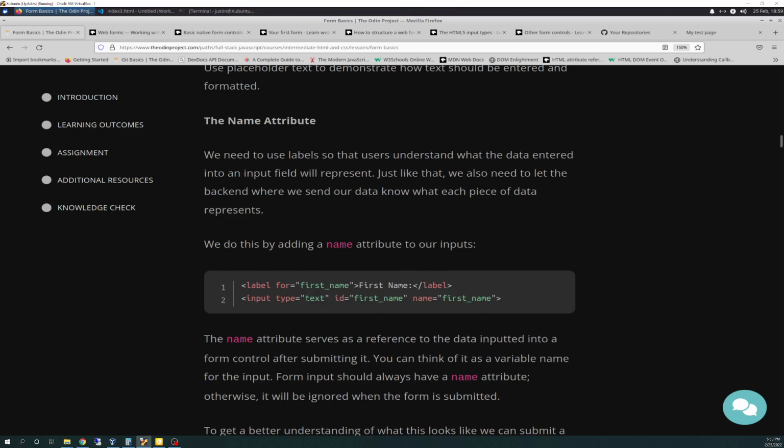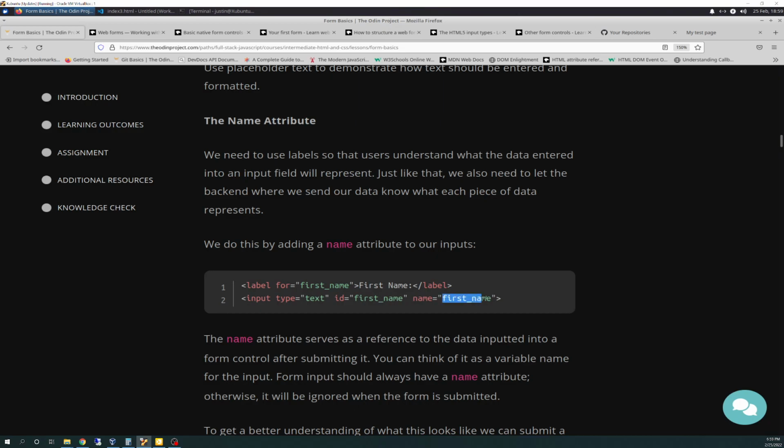And then they got the name attribute. This we already, well, no, we didn't go over this. So the ID is for the label and for the browser to understand that these are linked. The name is for the database. This is for the backend, for the server. So when you submit, if somebody were to submit text on this one, the first name would go to the first name variable on the backend.